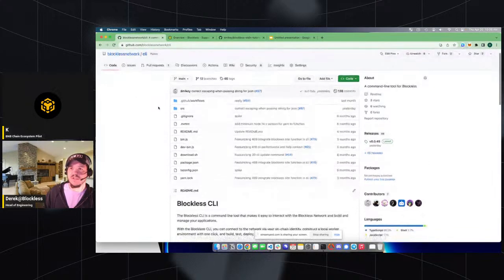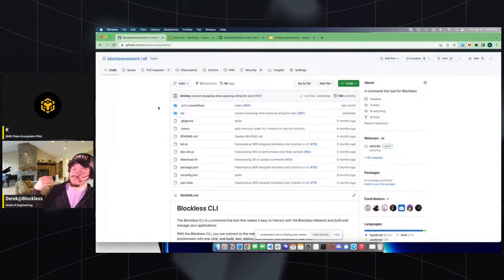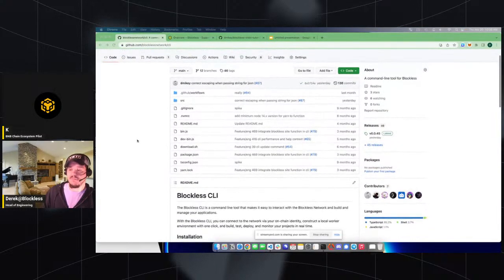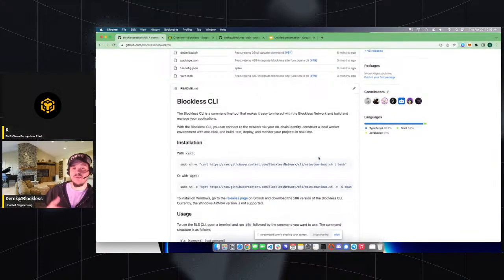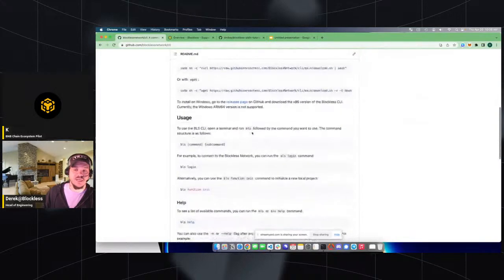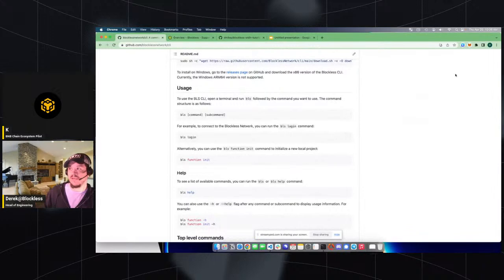So typically where you would start if you're going to be doing development on the application side of the stack versus, say, the extension portions of the stack is getting our CLI. This CLI is going to help you get started. We have good documentation here on how to install this. It works in almost any Linux environment or Windows environment. You'll just do a one-liner, and you're off to the races. This will help you develop the functions locally. It'll help you test and deploy them locally, and then you can push them up to the system once you're ready to deploy them. It does use a crypto wallet login, so we do have support for MetaMask.